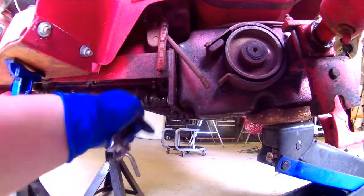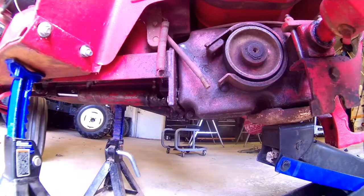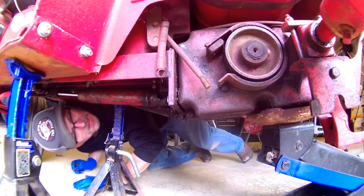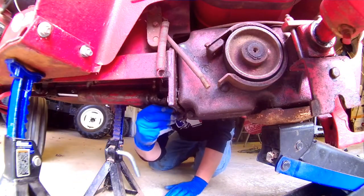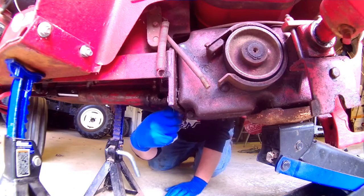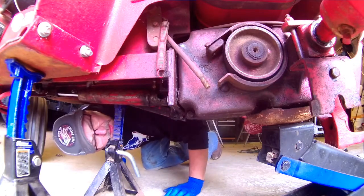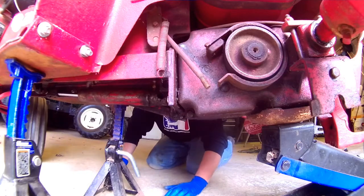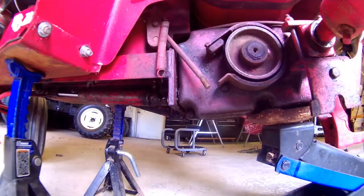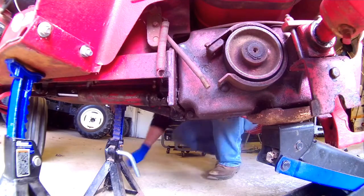Now this other bolt in there. Looks like it. Why is that off? Oh, I'll take that off to get that out. Alright, check the fluid in it. Had plenty of fluid. It's actually a little over full.